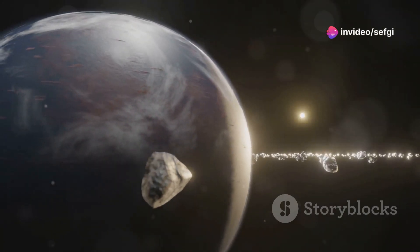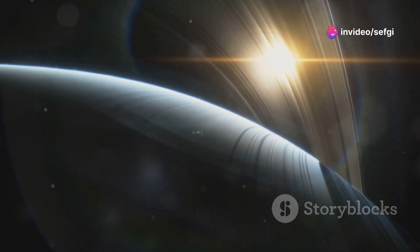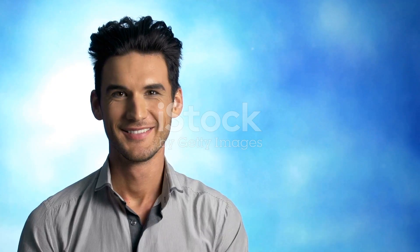The real terror lies in its atmosphere, where winds rage at speeds of up to 5,400 miles per hour. If these supersonic winds weren't terrifying enough, consider this: the rain on HD 189733b is made of glass. The searing heat vaporizes silicate particles in the atmosphere, which then condense into tiny razor-sharp shards of glass. These shards are whipped around the planet by ferocious winds, creating a horizontal hailstorm from hell. No spacecraft we could ever build would survive a visit to HD 189733b.